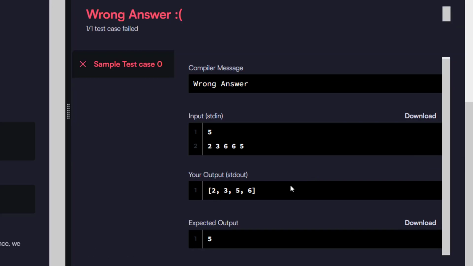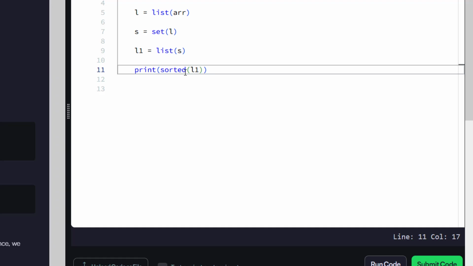Okay, 2, 3, 5, 6. So it was the sorted function actually. Let's name it S2, because we are going to put sorted of L1 here. You can rename the variables as you wish, but this is the thing.